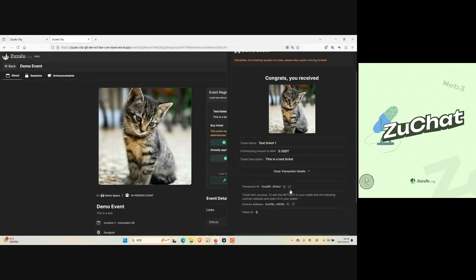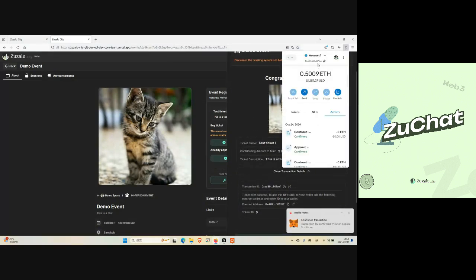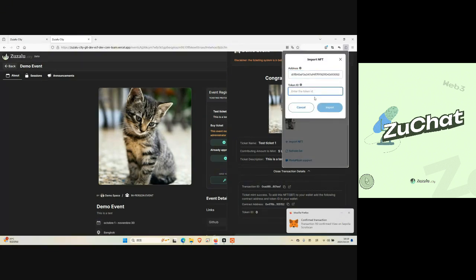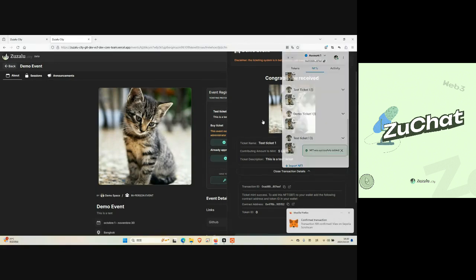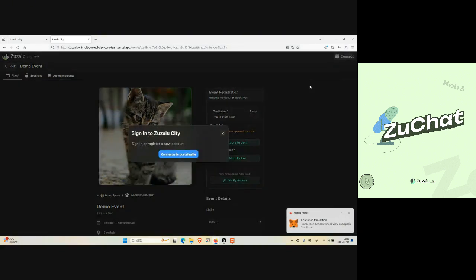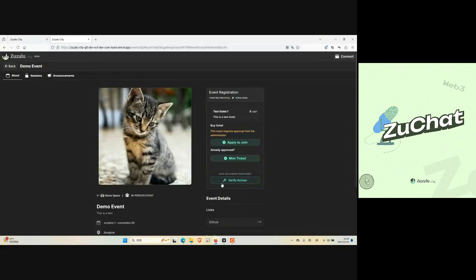Okay, cool. So right now, I have my NFT ticket of this event. I can import it in my MetaMask like this. So right now I can verify my access to this event.